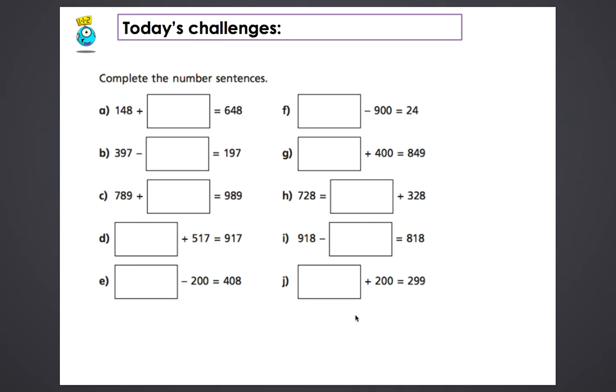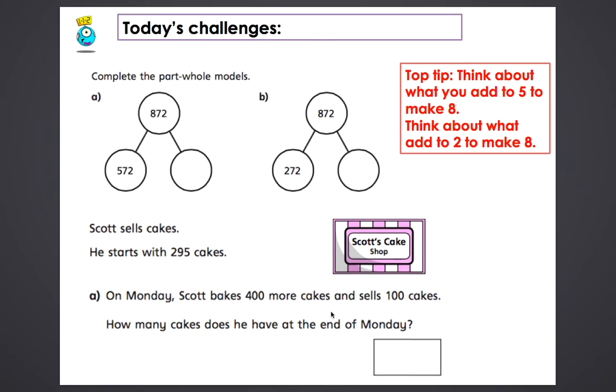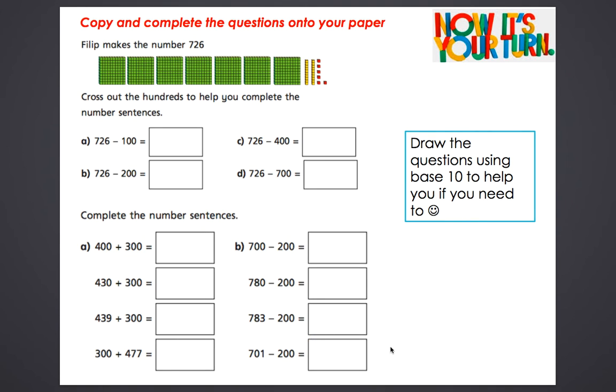Then the final challenge for today. Okay, you've got some missing number questions. Again, use what we just did on the last question. So think about how many hundreds you add to 100 to get to 600. How many hundreds do you need to take away to get from 300 to 100? Okay, and then work through the rest of the examples. Okay, I know you'll be brilliant at it. And if you do get stuck on any of them, please don't worry. These are the challenges, and they're meant to be a little bit trickier. So the main thing is to have a go at this main question sheet here.